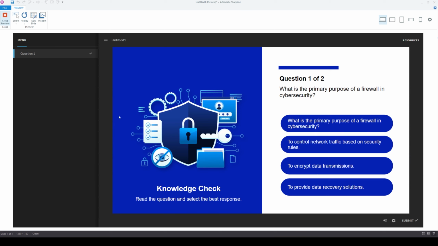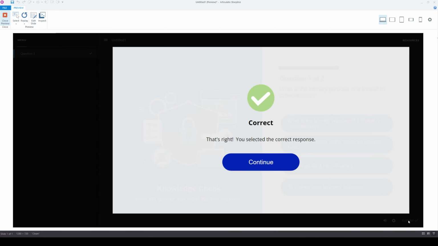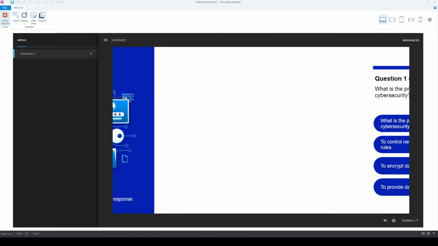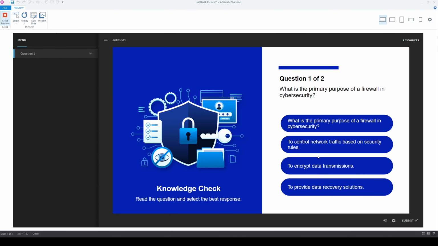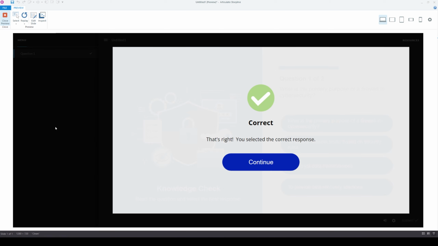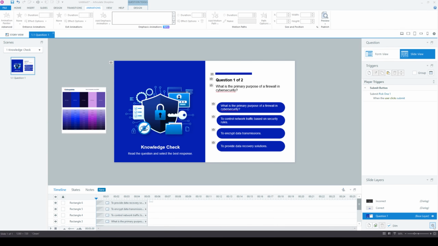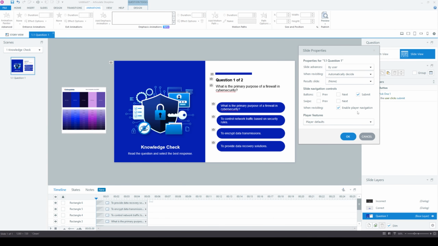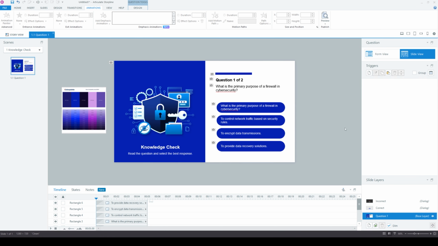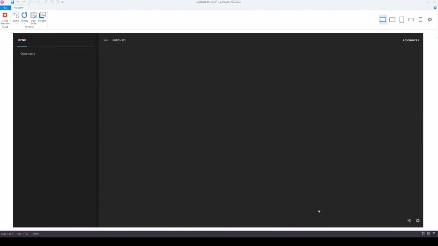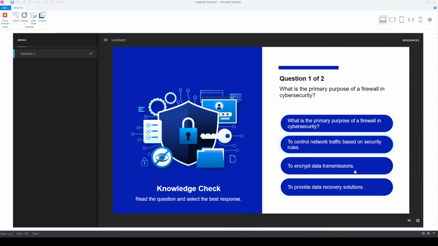If you preview right now, you can see that there's a submit button, and what we want in this interaction is have the buttons automatically submit the interaction without having to click submit. So we need to go to the properties and triggers to make some setting changes. So you click on the slide properties gear icon, and we're going to uncheck the submit button. And then when we preview, you notice that clicking on the buttons actually doesn't do anything.